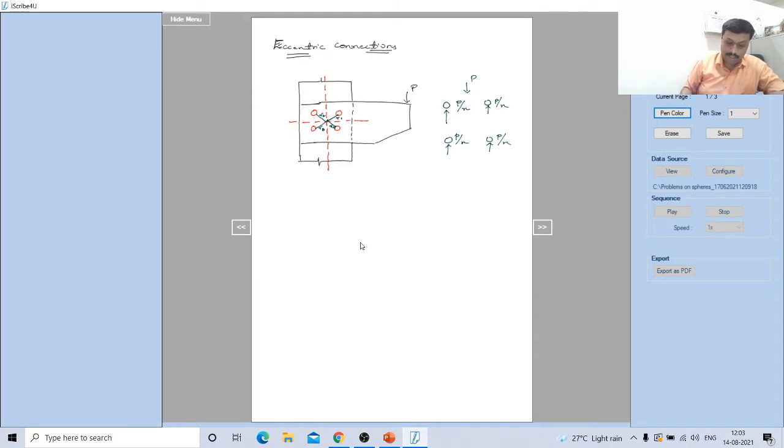So how to calculate the moment? So we know the distance from this point to this point, it is eccentricity. From the center line to the force line, it is eccentricity. So moment will be equal to P into E. The force due to the torsional moment can be calculated by moment along with the radius divided by summation of the radius squared. So there are three things here. First thing is calculate load due to direct shear, that is FP. So FP is equal to P divided by N, where N is the number of bolts. Then torsional moment I can calculate.